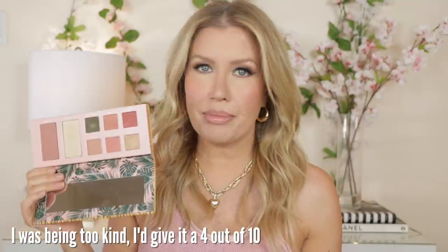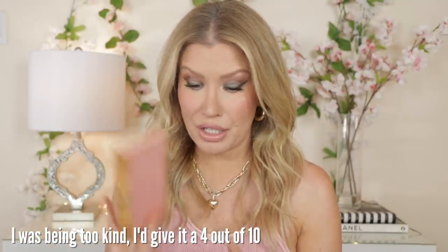Now let's talk about the products I used. The Buxom Tiki Bar Eye and Cheek Palette — it's just okay, not great, not something I would recommend you run out and purchase. The e.l.f. Putty Blush, as I said, is good for a natural look but not something I'll reach for a lot. There are a lot of other better cream blushes on the market even at this price point. Milani came out with some new cream blushes that are excellent. That said, if you like something with just a little bit of color that doesn't give you such a punch of color, this might be a good option for you.